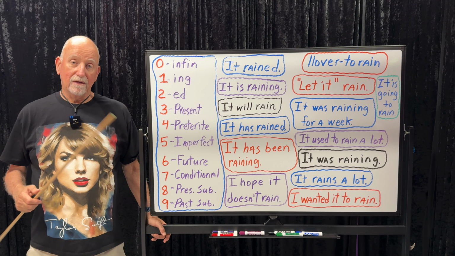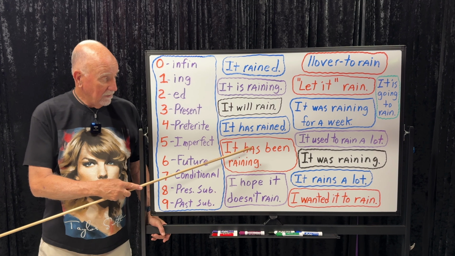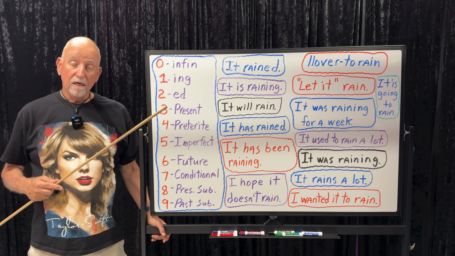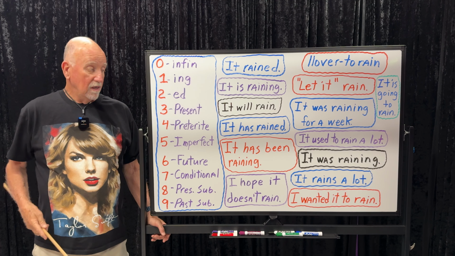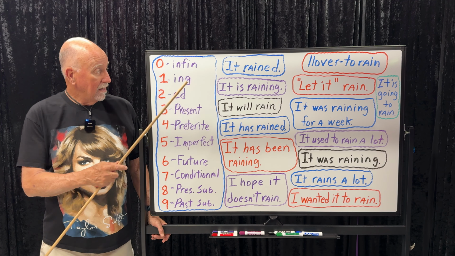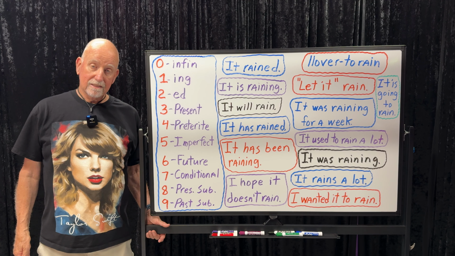It has been raining, okay? We've got it has, same here, so we know it's ha. And we got been, which we know is the ado, ido form of estar. And so that would be estado. So ha estado. And we're going to pick up raining again like we had here. Ha estado lloviendo. It has been raining. Ha estado lloviendo.